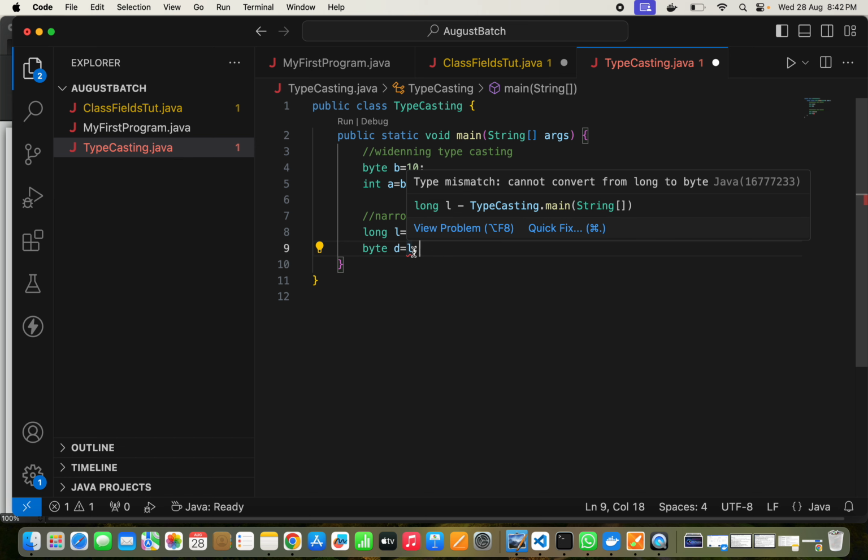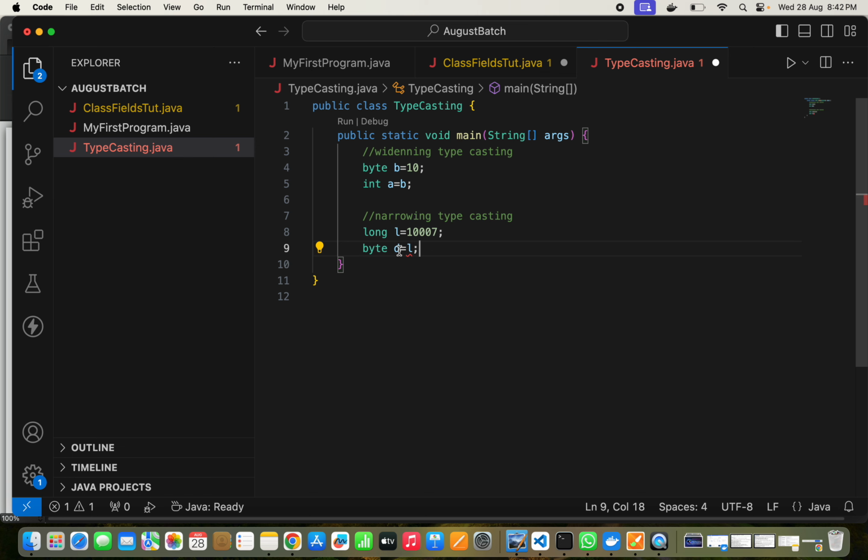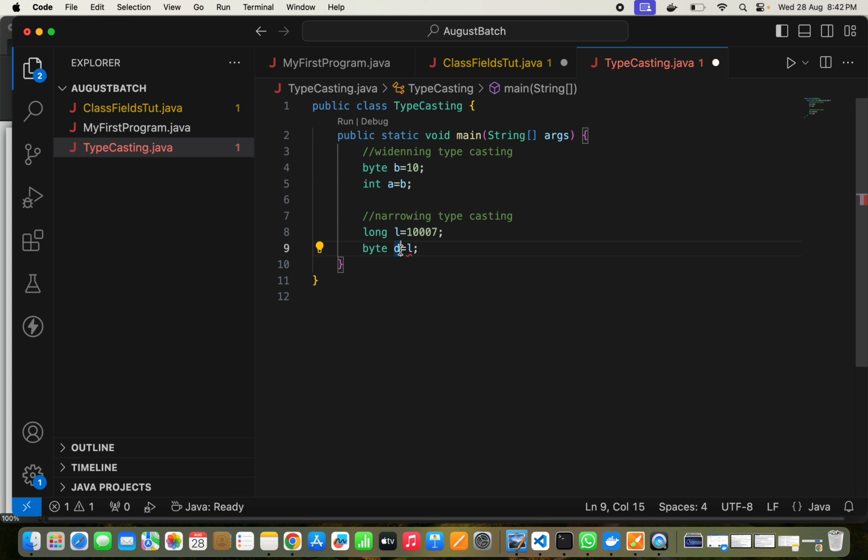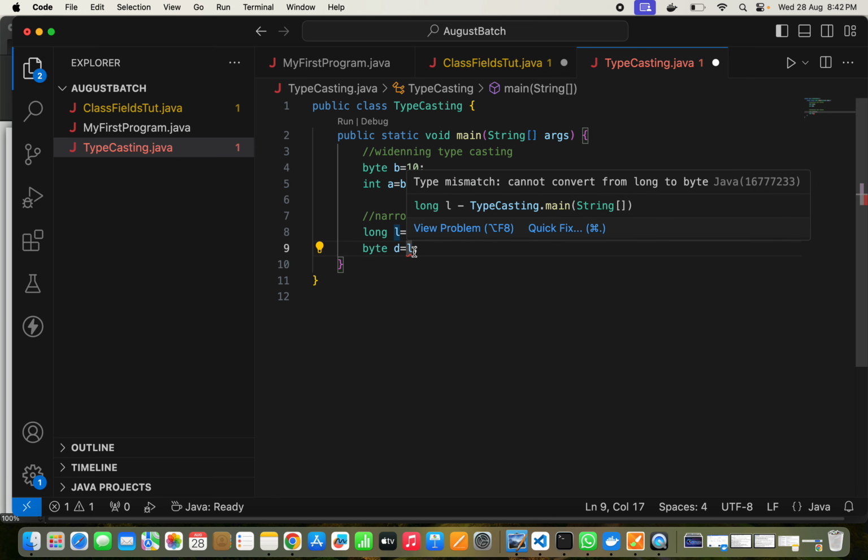No, because byte takes less memory than a long variable. Byte is 8 bits and long is 64 bits. So we are moving from 64 bits to 8 bits. How can it be possible?